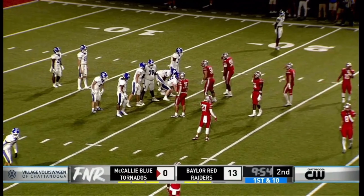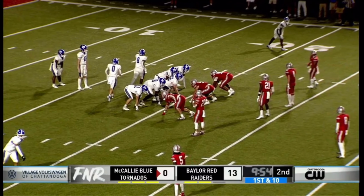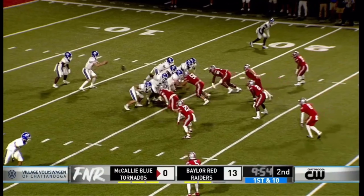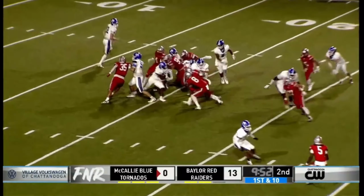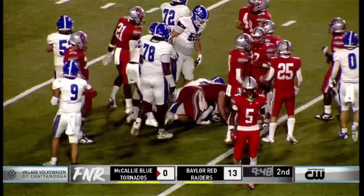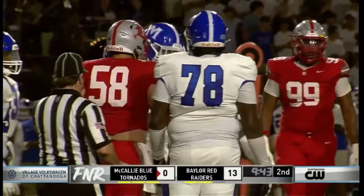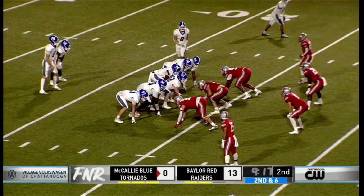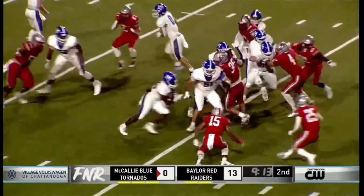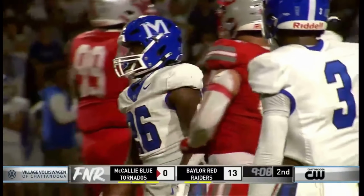Now it's big pressure because you cannot give it back to them with a turnover or great field position this quick. So to see what they come out here and run will be interesting. Here is Seum. And Seum is caught from behind, and he'll be ridden down, just bear hugged around his shoulders. And not that those interceptions were really his fault. They were kind of just strip interceptions after the receiver caught it, but can't turn it over in this, that quickly. Got to have a possession worth your salt here if you're McCallie.